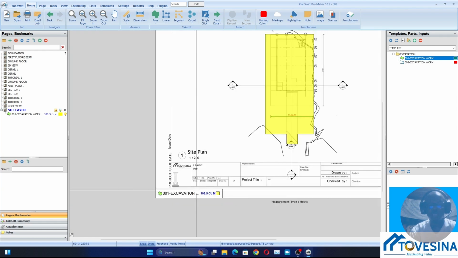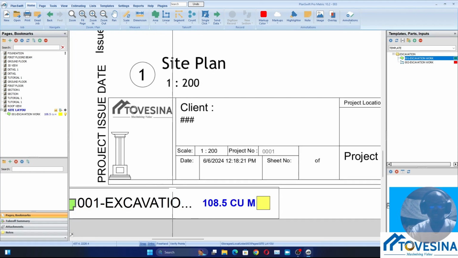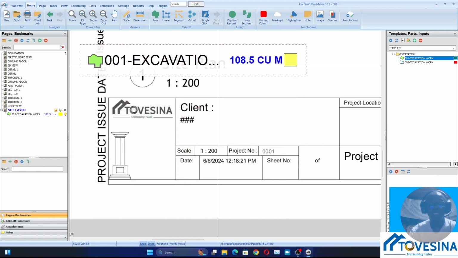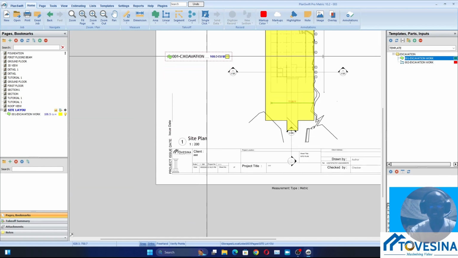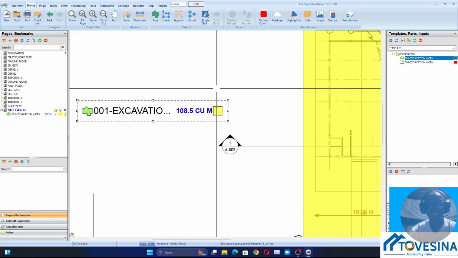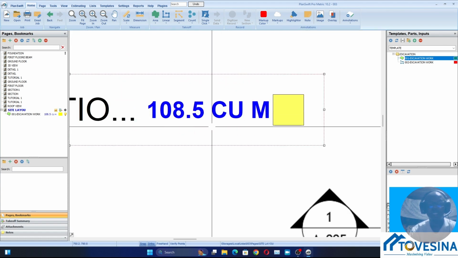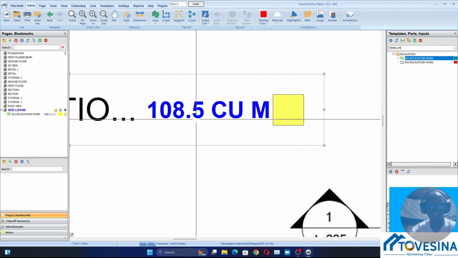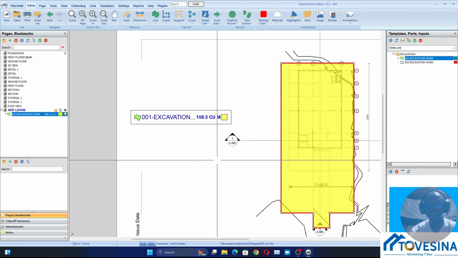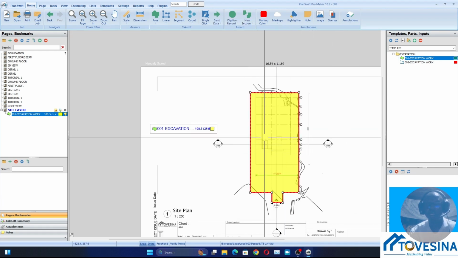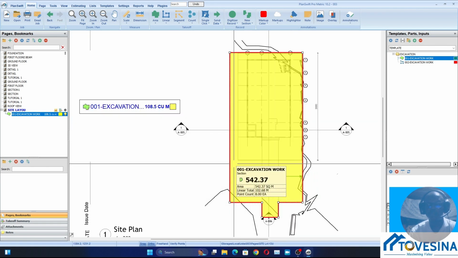You want to actually see the figure that you arrive at the end of the day. So what do we do? We just drag it up. We drag it up for you to see, right? And we have a total volume of 108.5 cubic meter. That's the total volume of the top soil excavation.